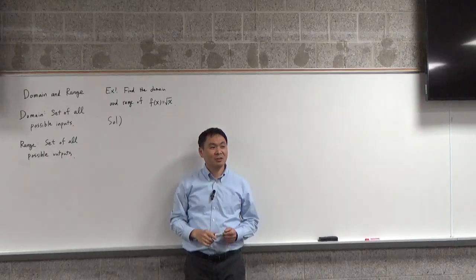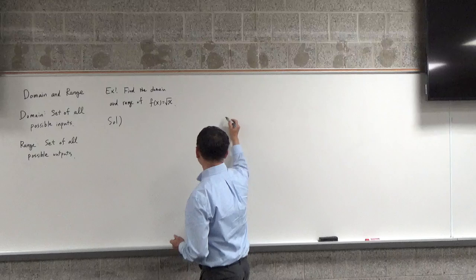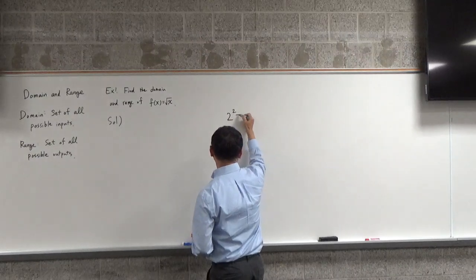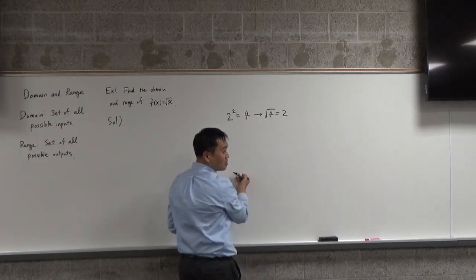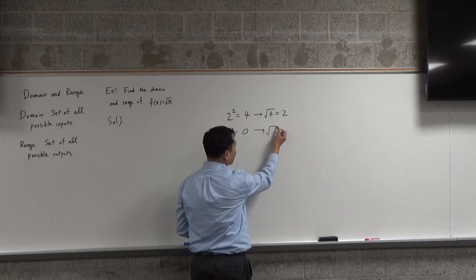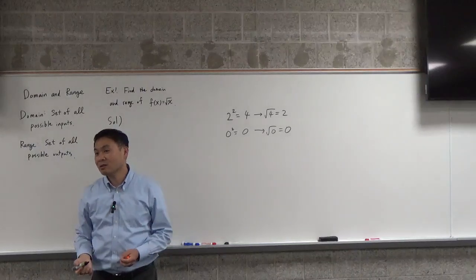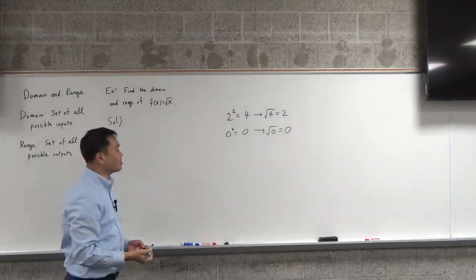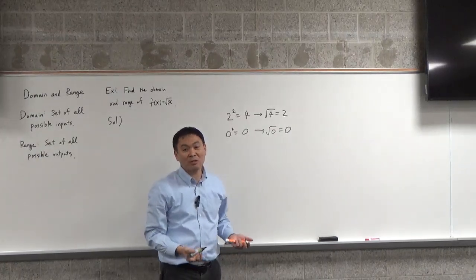Okay. What is the square root of 0? Nothing? Undefined? It is 0 because, look. See, 2 squared is 4. Then we say square root of 4 is 2, right? So 0 squared is what? 0. So we say square root of 0 is 0. That's how we say it, right? Now the question is, so can we plug in 0? Do we have an output that's legit?